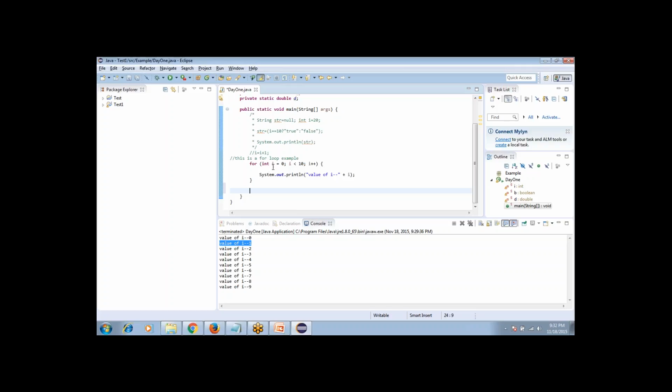Let's see, I have I is equal to 10. Let me put an equals to sign here. How many values am I going to see here if I put equals to? There'll be one more value, which is the value of I is 10, because 10 equals 10, and one more statement will be generated. Good, good. So let's execute that.